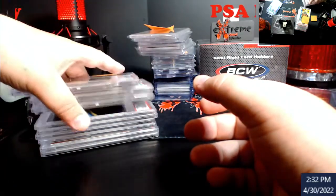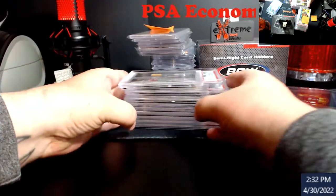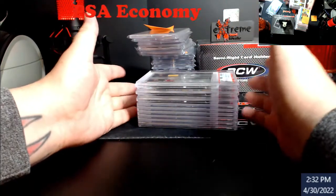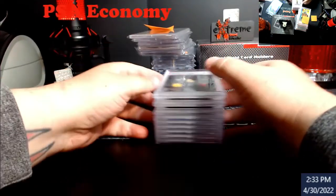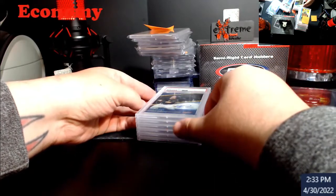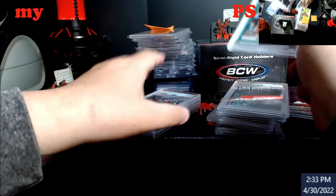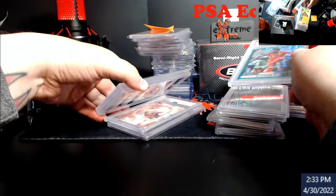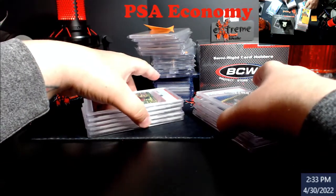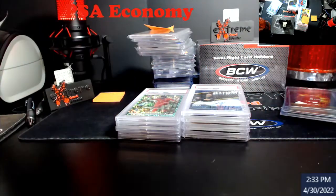I was pretty much sure this was going to be a solid eight, same with the Kobe. The only one I was off on was the Curry — I figured nine or ten and leaned toward ten. That was really the only miss this order. Economy grading at $50 per card — profit wise, I might be close to $1,000, but probably around $700-$800 when I factor in grading costs on a couple of these.